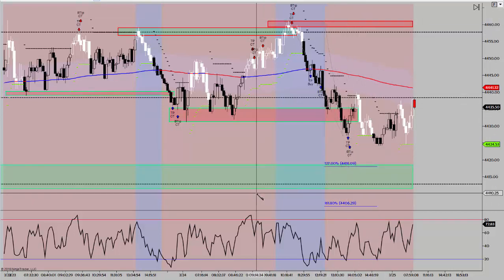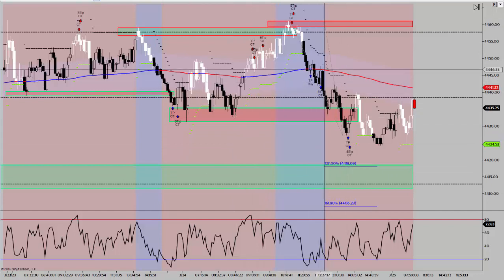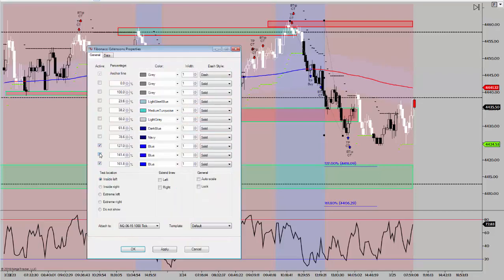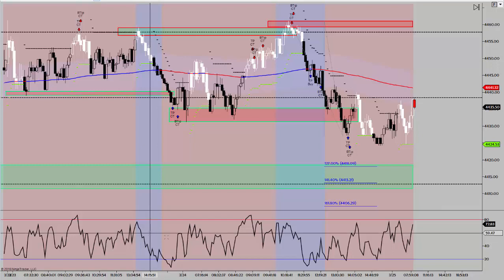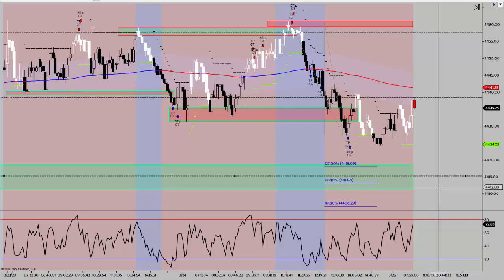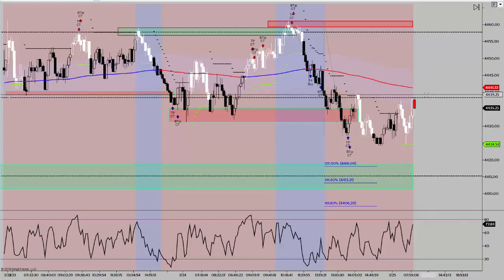I've got a 127 extension at 44.18. My 1414 extension is going to come in right around this black horizontal line right here inside of the DSR level. There we go. Okay, so today we'll be watching this 13 to, so I'm going to pull this up to 44.15. We got a key price point coming in there, and we'll look at a go trade this morning as well.